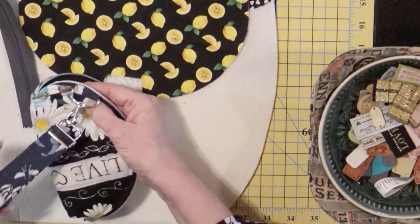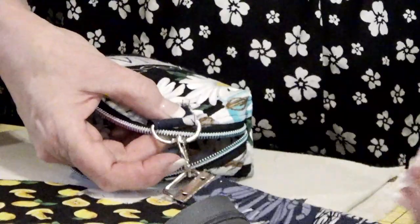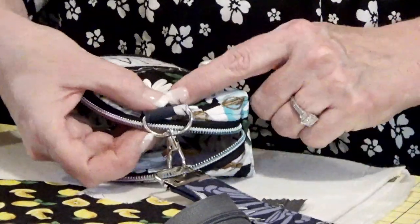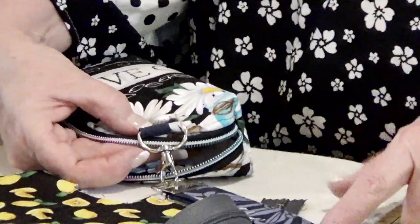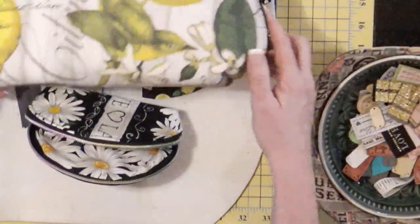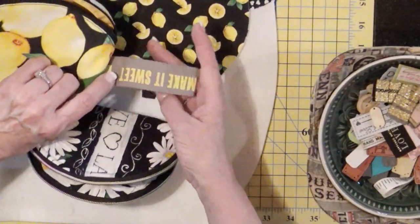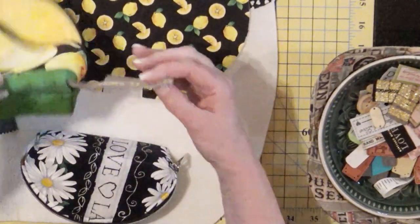If it was inside here, imagine a bigger one. This would be sticking out, and look how cool that would be to have that strap attached to that. That would be inside, so we wouldn't be seeing it. Plan ahead when you're thinking about a strap if you want that. So you can see no strap here. I've got a strap over here. I love this. Life is short. Make it sweet.